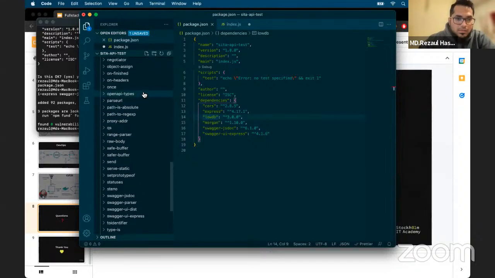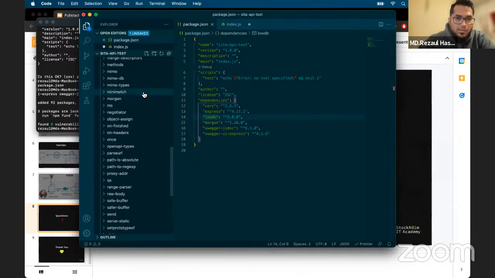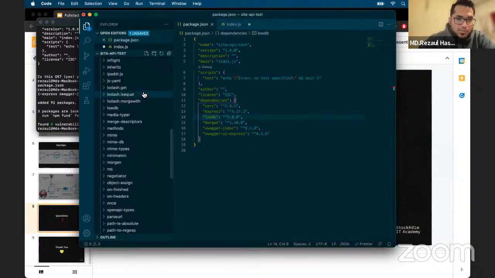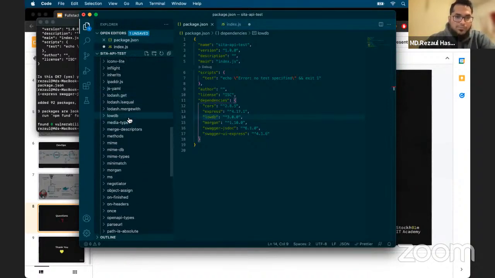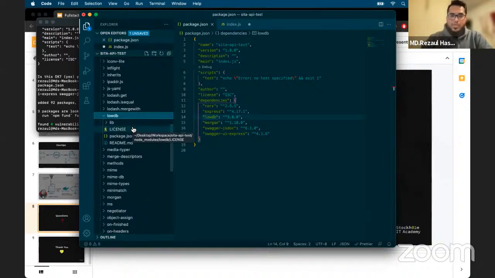Anyone can see that? Okay, M, N, O, P, Q, R. Yeah, here. So it's LowDB. This folder has all the instructions that belong to LowDB, and you only have the declaration inside this package.json.